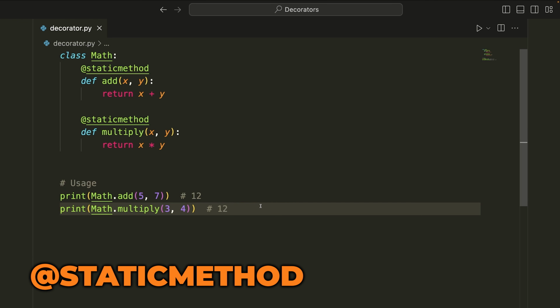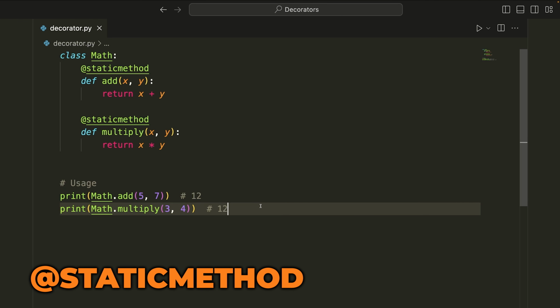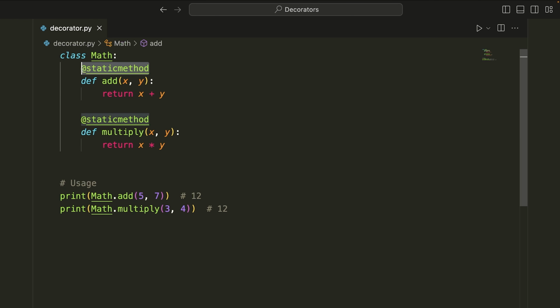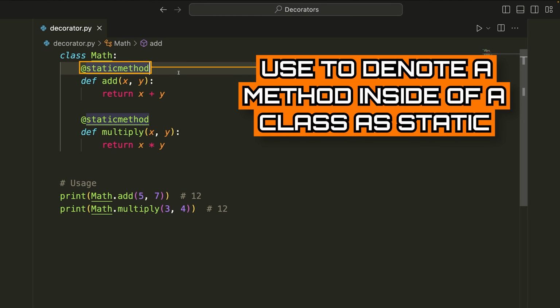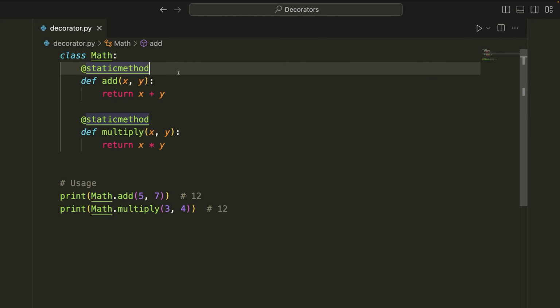So now we move on to a pretty popular decorator that you've probably seen before, which is static method. Now the static method decorator is used when we want to denote a method inside of the class as static. A static method simply means it's something that belongs to the class and not to an instance of the class, and it's not going to have any implicit first parameters like the self keyword or the class. All of that really means that we use the static method when we want to have some kind of function that belongs inside of a class but doesn't belong to a particular instance.